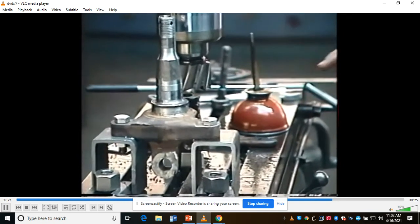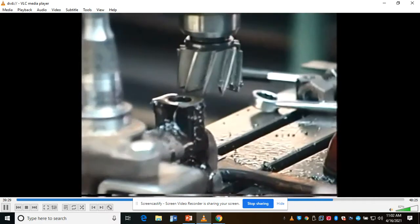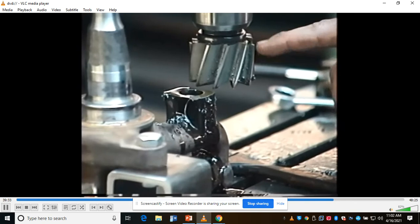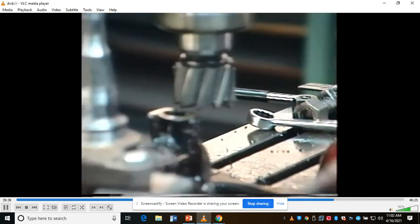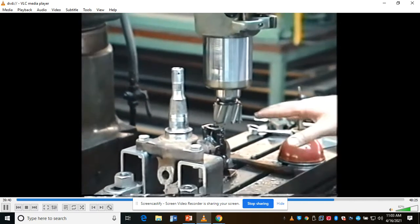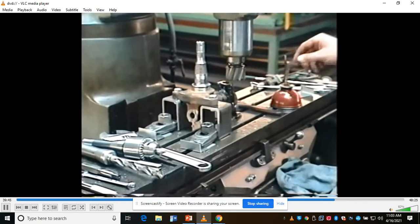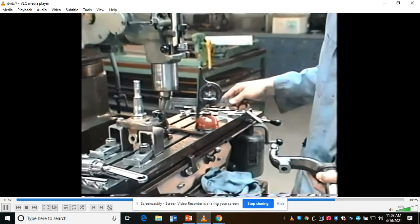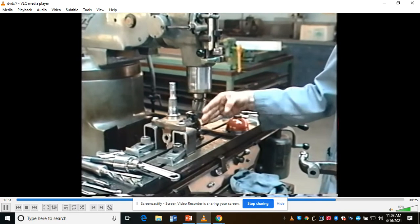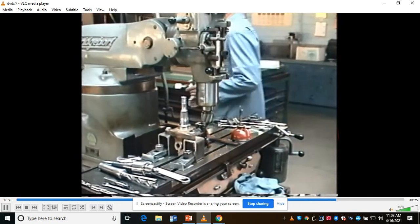I took one cut over here. What you have to do basically is just raise the table. I'm taking 50 thousandths off at a time because you can't take too much. You get this cutter too hot and it'll go dull. And then you have some cutting oil in there. This is a vertical Bridgeport mill. I'm just going to machine that off. I've got a jig here to hold this thing really rigid. I checked it with the bubble level to make sure I had it level in both directions, this way and this way. Now I'm going to go ahead and take that material off. I'm ready to take my second cut.